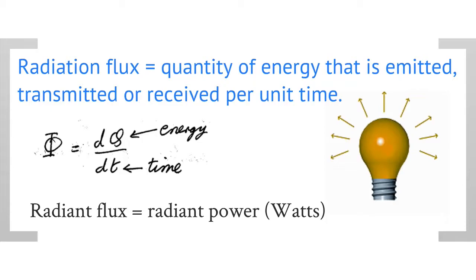The radiation flux is the quantity of energy that's emitted, transmitted, or received per unit time. So this means, of course, it depends on what you're thinking about. If you're talking about a solar panel, for instance, it's what energy is received per unit time. If you're talking about a source like the sun, how much energy is emitted, and if you're talking about, let's say, a window, how much energy is transmitted. So it depends on the situation, but it's all the same quantity. Okay, this is flux, and it's defined essentially as the rate of change of energy. Okay, just like everything else.